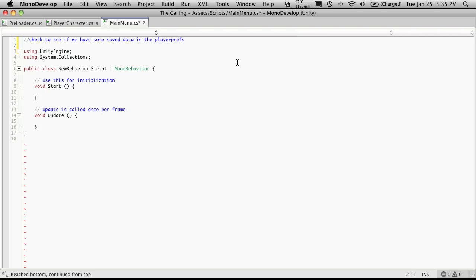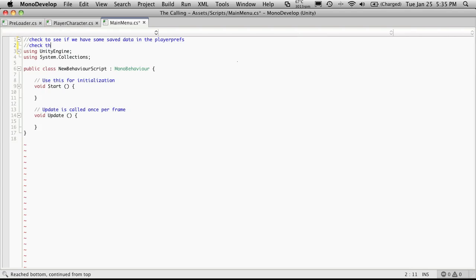Now there's going to be a new variable that I'm going to be adding to the player prefs, and that new variable is going to be a version number, so we can start keeping track of the character save data, basically what version it is. As we upgrade our game, we might be adding new things that need the player data updated, and this is an easy way to keep track of it.